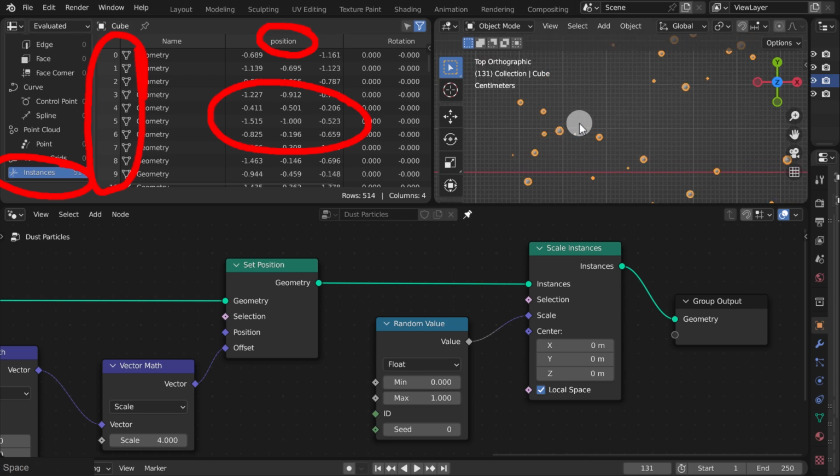So the reason why we can't use the noise pattern specifically here is because as the noise pattern causes the animation to move up and down, these values will change, which means the dust particles would be changing in scale up and down as well. So that is why it's so important that we use the random value here with the ID, because the ID stays static no matter what we do in context of animation. And we'll continue in the next chapter.